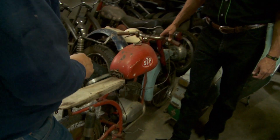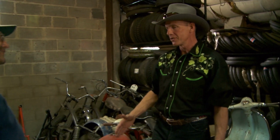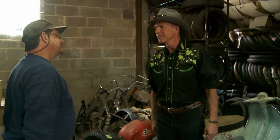That's amazing. You know, I'm really a car guy, but I knew there was something really special and interesting in here, and I'd like to come back when we both have more time, and maybe we can take a look at that NSU for a little deal of some kind. What do you say, Jim? I think we can do that. Hey, I appreciate your time very much. You're very welcome. It was good to have somebody coming and interested in the motorcycles. I am really interested. Thank you again.